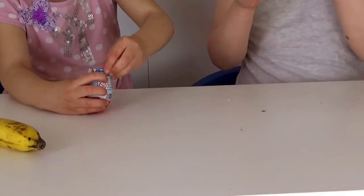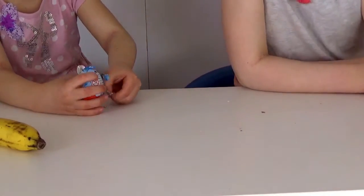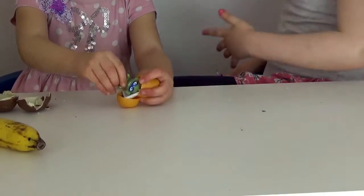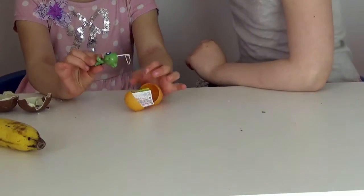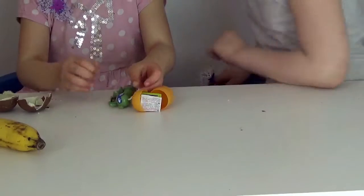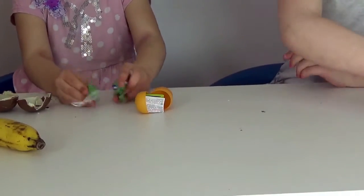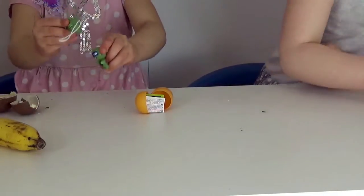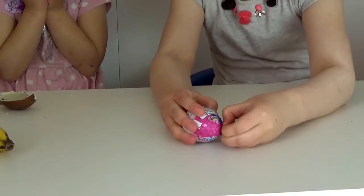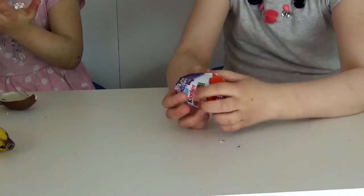Opening the egg. It's Ninja Turtle one. What do you think might be in it? A toy Ninja Turtle. It's another one. You got brothers. The man's got brothers. Hi brother. Hi brother. I've got two brothers. I'm going to have this egg, and my little pony one, and I'm going to open it for Banana Smiles TV.